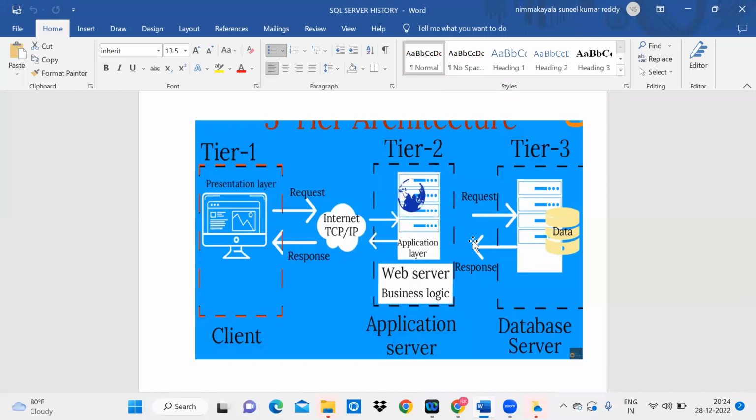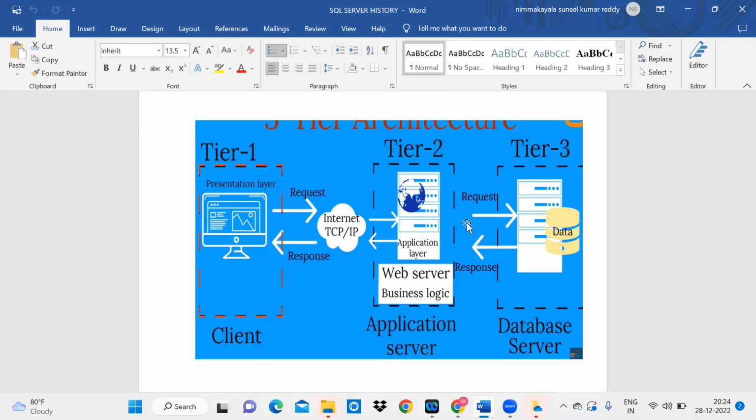No, it may be a network issue, it may be a connectivity issue, it may be a web server issue, or an issue between client and application. So there are many reasons. If they point it out, we would like to check whether all databases are up and running, whether SQL Server services are up and running, whether any transaction log file is full, whether any data file is full.